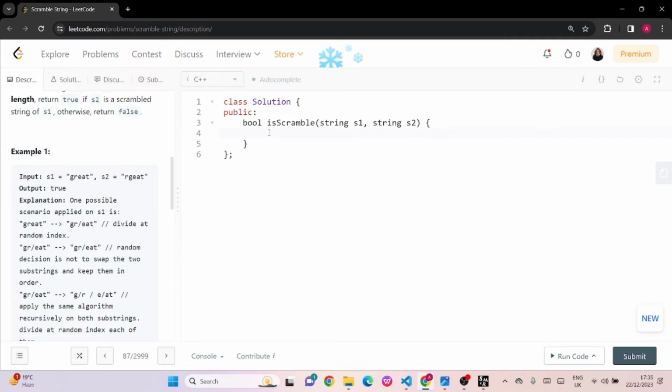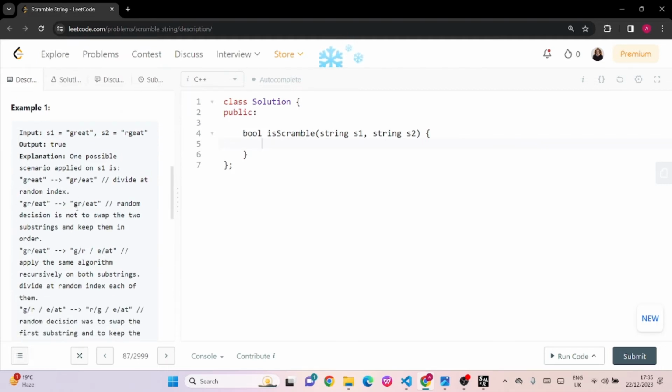So let's have a look at this. Firstly, let's make a new function. Okay, let's not. Fine. Let's do it by this only.